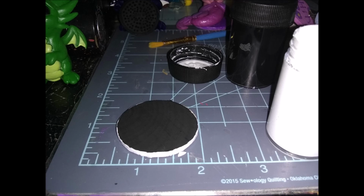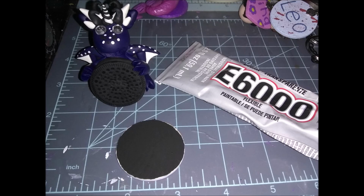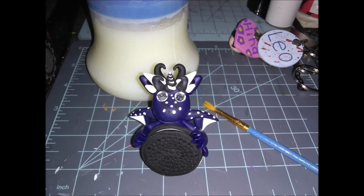We're all guilty. Once that's dried off, I took E6000 and glued Choco down to the base. Once that's completely dried, then I took my polyacrylic floor varnish from Walmart and glazed him up with 2 coats of glaze. And then you guys are done.